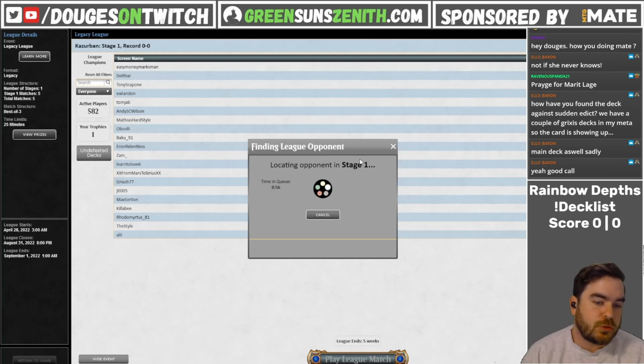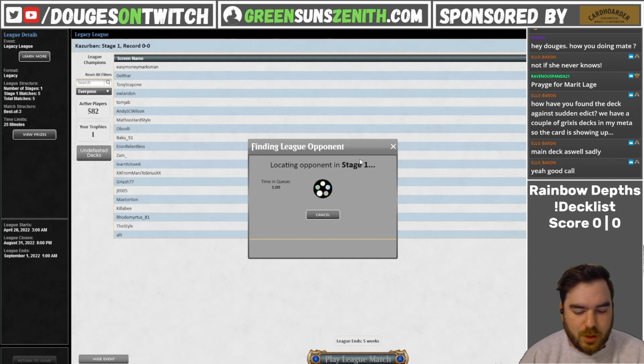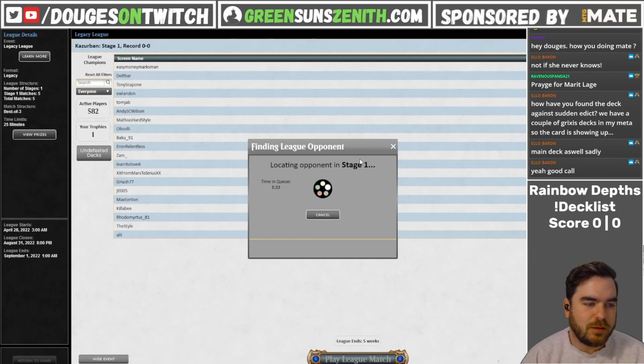But Sudden Edict is also just a card that's well designed against Marit Lage decks, and it's always tough to be able to get creatures onto the board to protect it, because most of those decks, especially Grixis, are quite good at removing creatures through things like Bolt or Fatal Push or some sort of bounce spell, or even the 3-mana enchantment that destroys all 1-drops and below, that I'm not going to be able to remember right now, but yeah, that's a tough one.